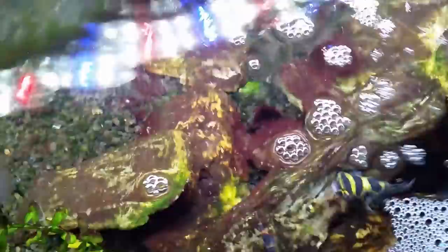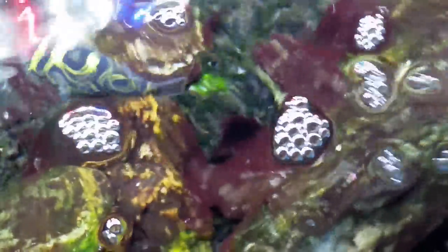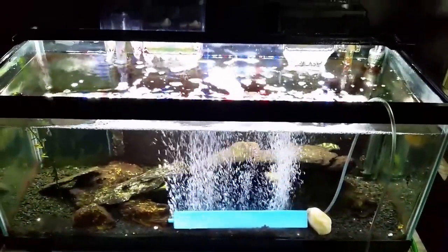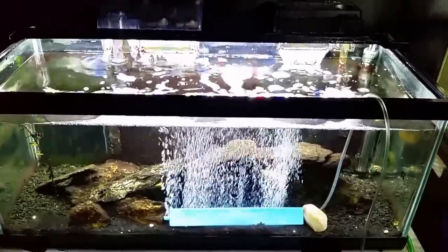The stuff you can still see that's bright red is still alive and healthy, I'm assuming. We've probably used up whatever active agents went in there. You can see a piece right there that looks like it's coming off the rock and peeling up in a sheet. So we've probably used all of the active agent in there. We're going to give it one more day, do a nice big water change, and then probably do another treatment to knock a little more of that out.